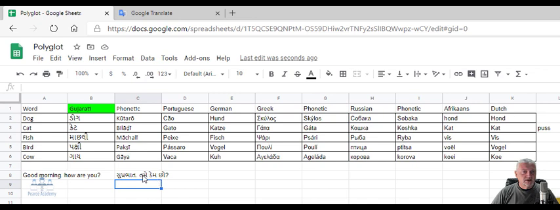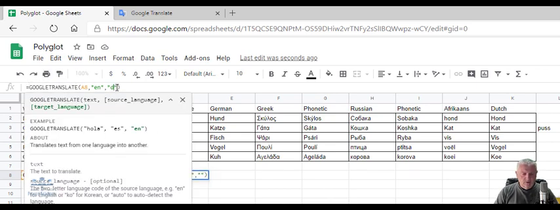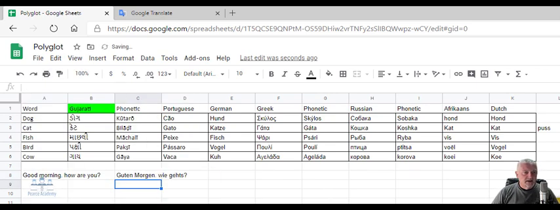So let's look at, for example, German. German will be DE, and it will say, Guten Morgen, wie geht's? They're also very, very informal. Wie geht's? Guten Morgen. And then you have to start learning that if you speak to an elder with respect, it will be wie geht es Ihnen, so with respect, focusing on that.